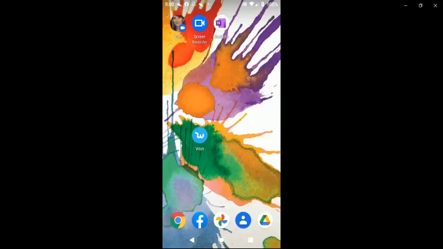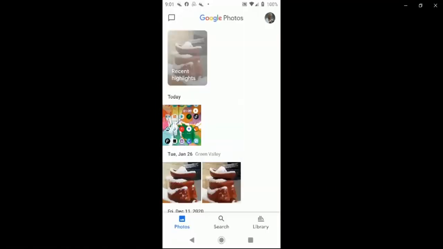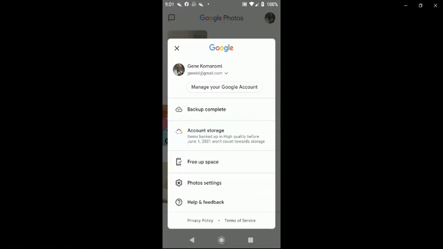An even easier way to transfer the pictures from your phone to Google services and then your laptop is to set it up to do it automatically. When you click the little icon for pictures, that's that multicolored windmill, you will then see Google Photos up. On Google Photos, you can go up to the icon in the upper right hand corner and you can tell it that you want it to automatically back up your accounts.